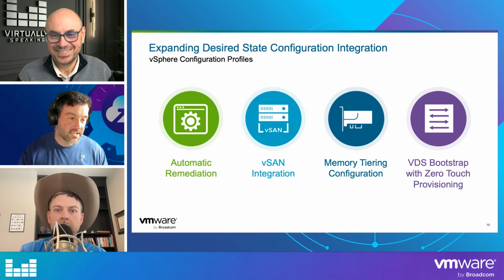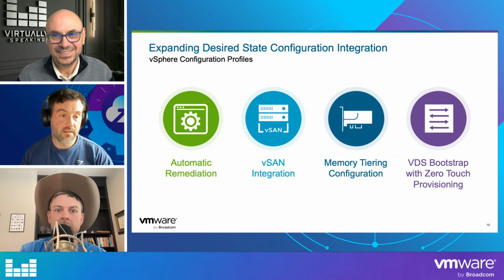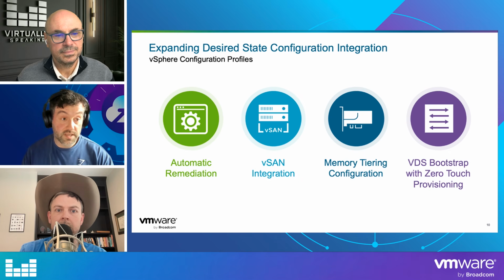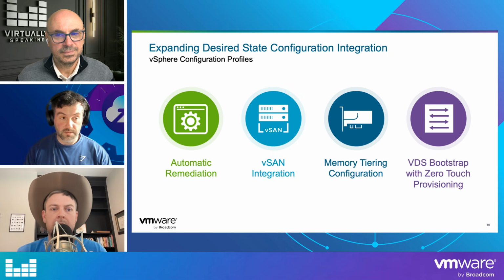Config profiles is our latest way of doing configuration at scale across multiple clusters, multiple vCenters. This was first introduced in 8.0, and we've been expanding and adding interoperability in current releases. vSAN is the big one in 9.1, vSAN integration in your config profile. You can still use the vSAN tab in the vSphere client, or if you have that kind of standard configuration known, you can programmatically put that into your config profile and copy that configuration to multiple clusters or multiple vCenters very easily.